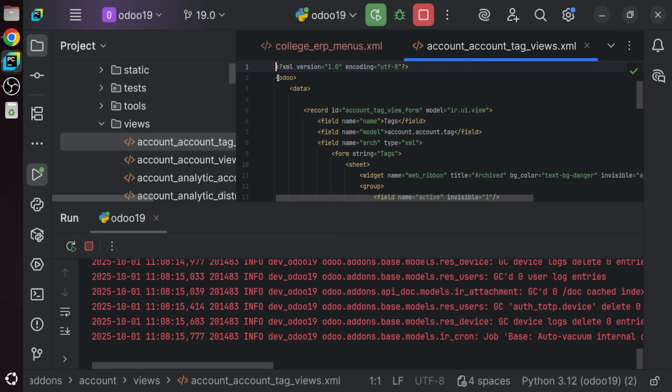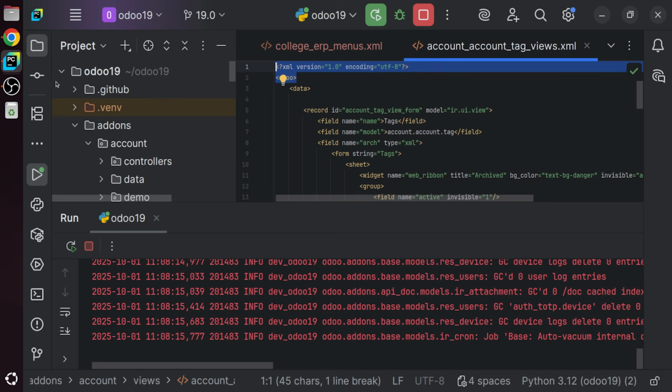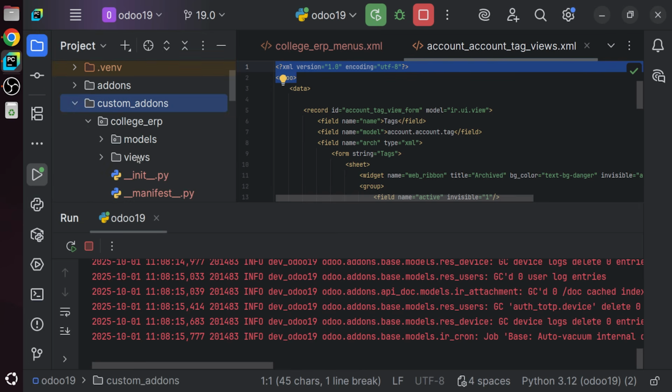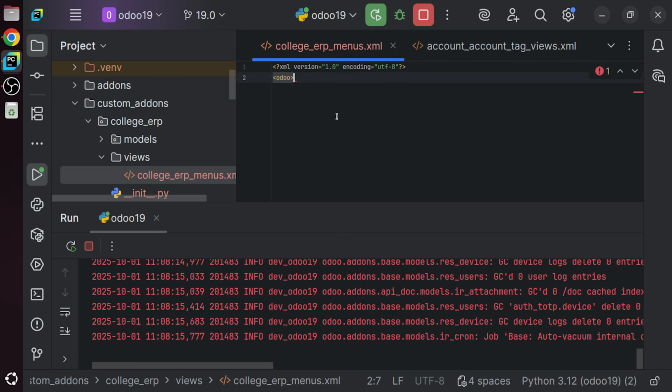As we are dealing with records in Odoo, we have to use the Odoo tag. So let me move on by copying this, and let's move on to our custom add-ons where we have to consider the views, and let me choose the college ERP, and let me set it over here. As we have an opening tag for Odoo, we also need to close it.